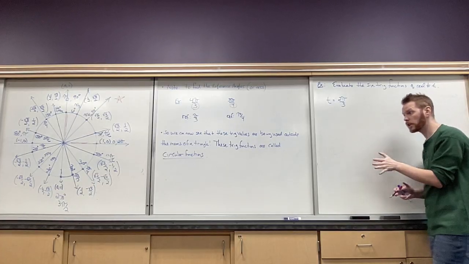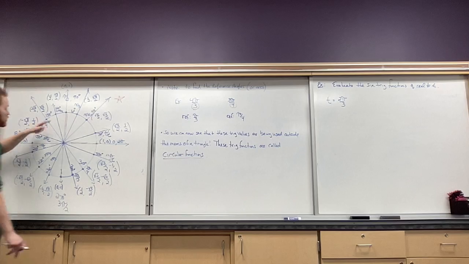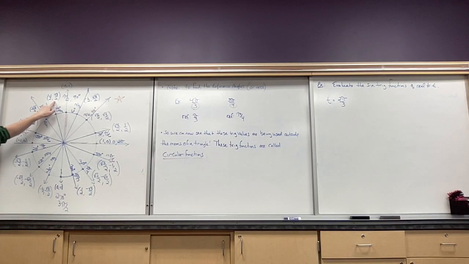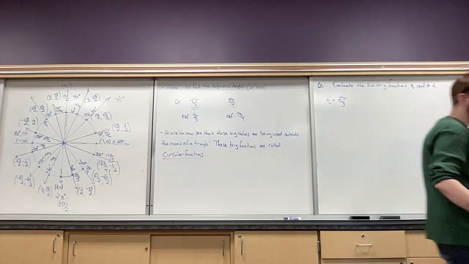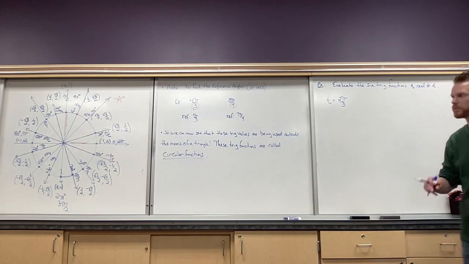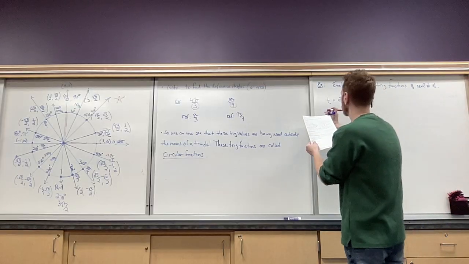Okay. Now, here's the deal. If you have the unit circle, you can look at 2 pi over 3, which is here, and find those two values that you're going to use. But again, I want us to kind of rationalize a little bit, work through this logically. So here's how I would do it. If you didn't have the unit circle handy, I would do this.